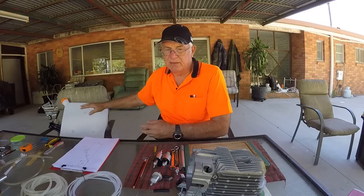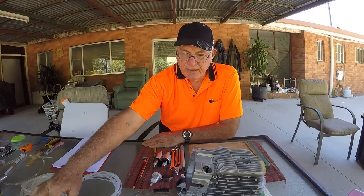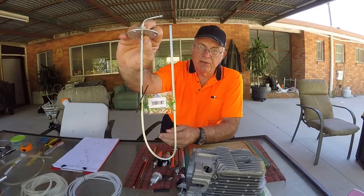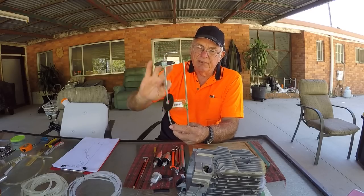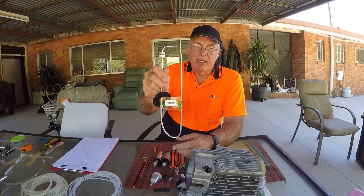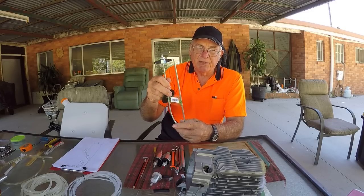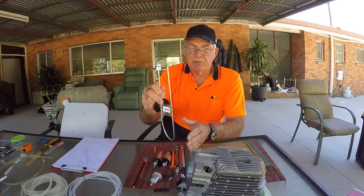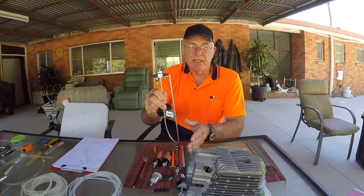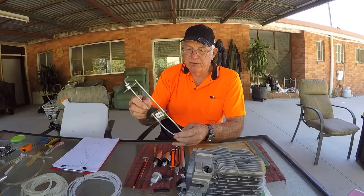Some people like to use the vehicle's own fuel tank, and if that's the case you'll generally need to get a separate pickup tube like this. You can buy these online — they come bent for transport so you bend it out straight, measure into the tank, and cut it off about 15 millimeters above the bottom. That way you're not sucking rubbish from the bottom of the tank, and you won't suck the tank dry during outback travel and be unable to start the truck or motorhome.